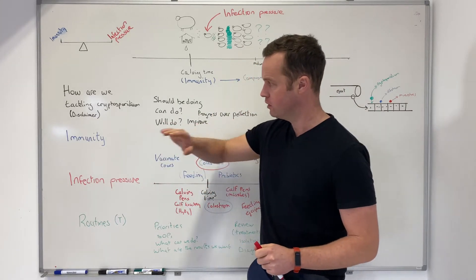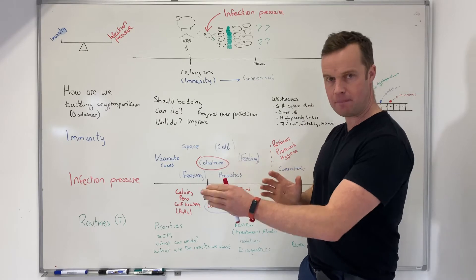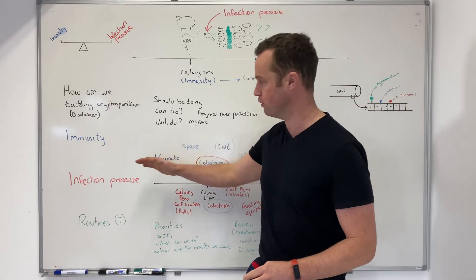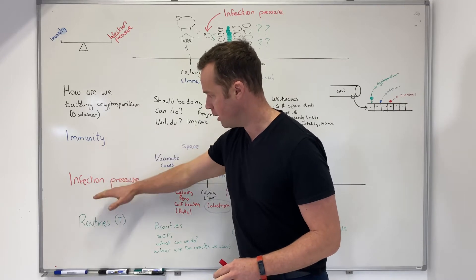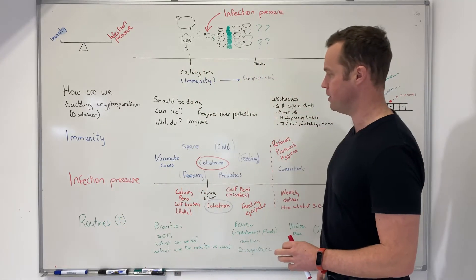If we take that, what are we doing on the farm? This is very specific - it's how we're tackling this challenge. I've broken it up into three things. It looks like there's a lot of writing, but over a period of time and a step-by-step process, this should improve things. It's progress we're looking for. I'm looking at immunity, how we can reduce down infection pressure, and then our routines that we need to keep an eye on.